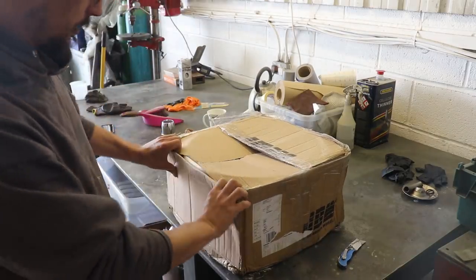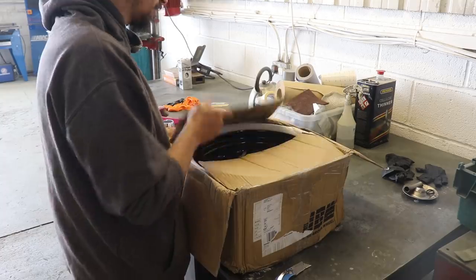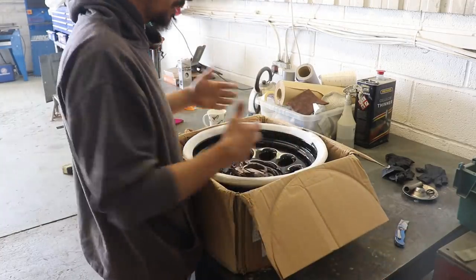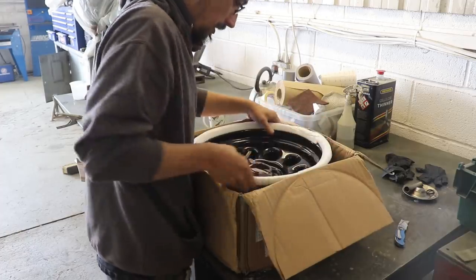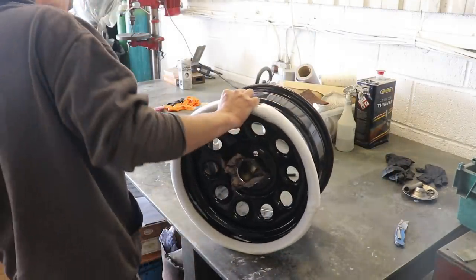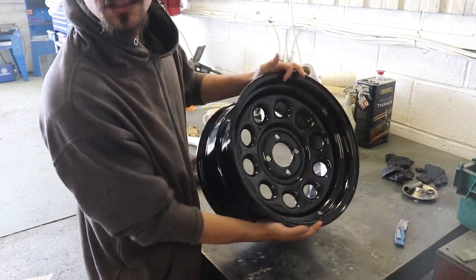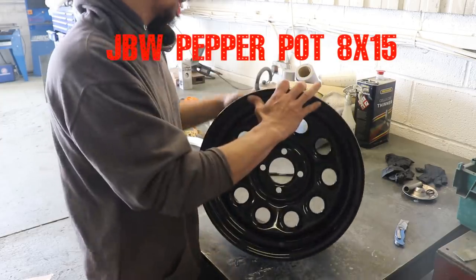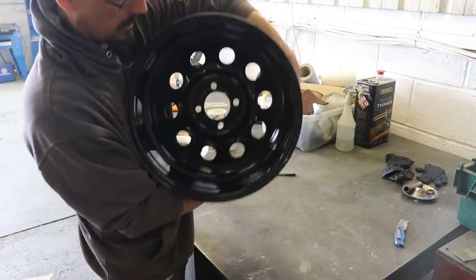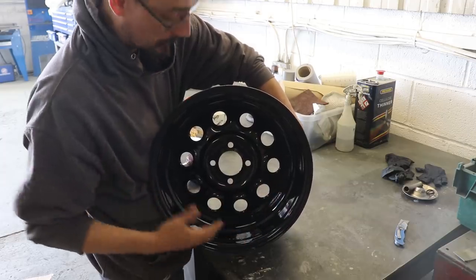I've been struggling to get the information on what wheels will fit over those brakes. So I picked these up, they were cheap, and I know these will fit because they are steels. These are just an 8x15 steel wheel, and these were some returns that I picked up really cheap. I know these are going to fit because of the way they sit in here. I think if these don't fit, nothing will over those brakes.